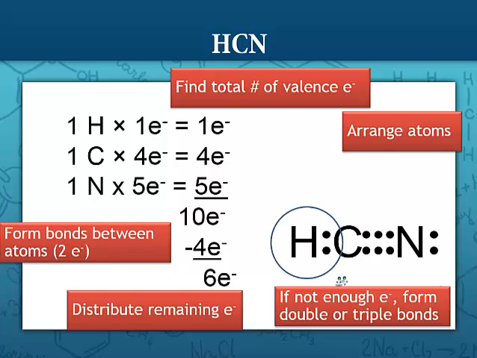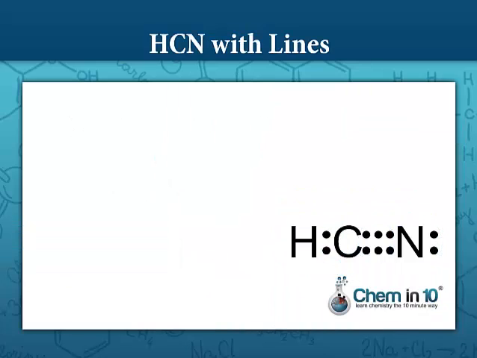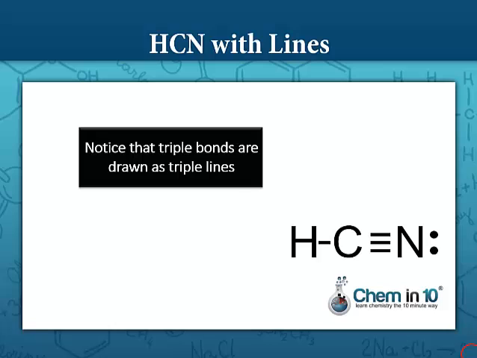So we'll take another electron pair, a lone pair from nitrogen, and form a triple bond. Now, hydrogen has always had a full outer shell. Carbon now has 8 electrons around it. 2 of those electrons are involved in the bond between hydrogen and carbon, and 6 electrons are involved in the triple bond between carbon and nitrogen. And nitrogen also has 8 electrons, 1 lone pair, and 6 electrons involved in bonding. If we were to replace the bonding electrons with lines, it would look like this. Triple bond would have 3 lines. And again, we leave the lone pair intact.